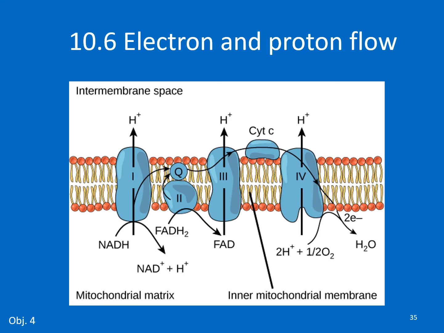So you can see between complex 1 and complex 2, we make a lot of QH2. Both of these take different electron transporters and put them onto Q. So let's go ahead and use up that Q. Let's make that QH2 good for something. And we're going to do that with complex 3, shown in the middle here.